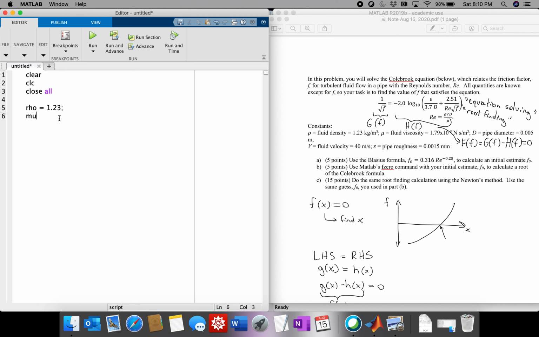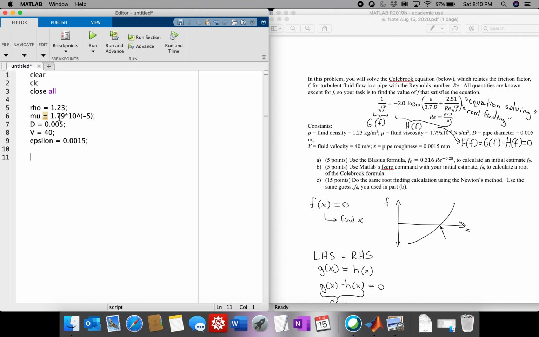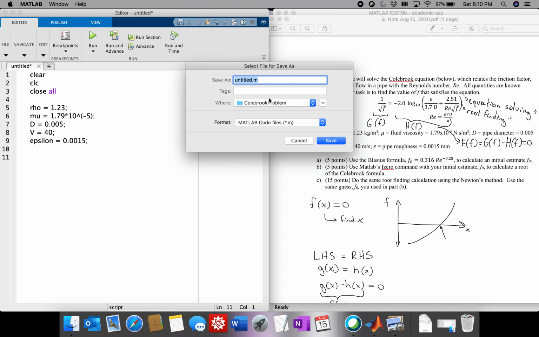I like to define constants in the beginning just so I can type them once, I can check the numbers if I need to, and never type them again.